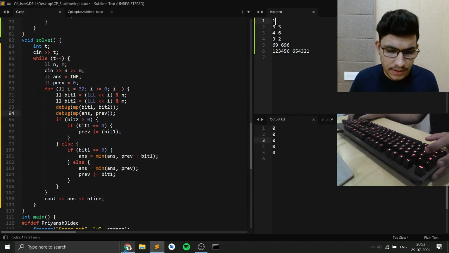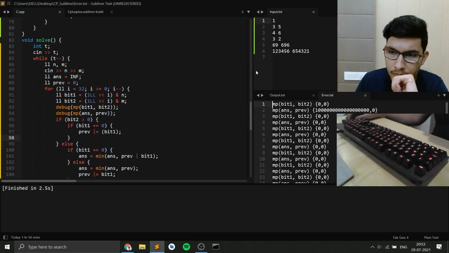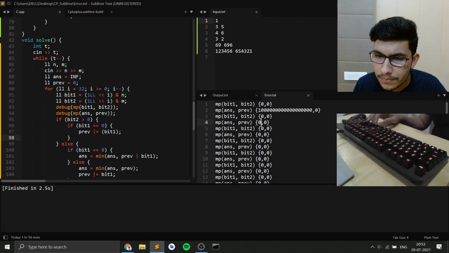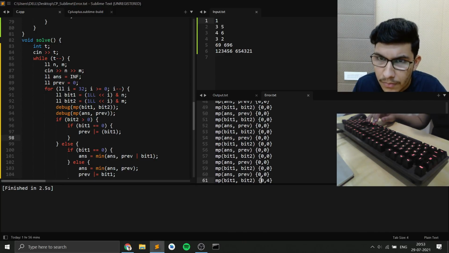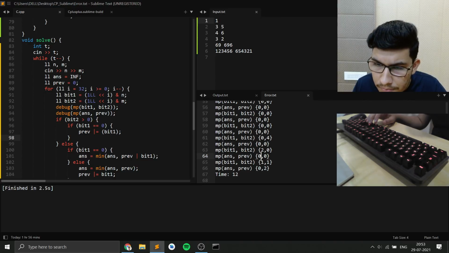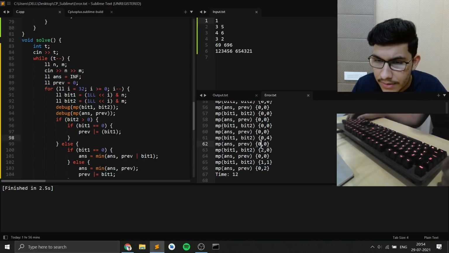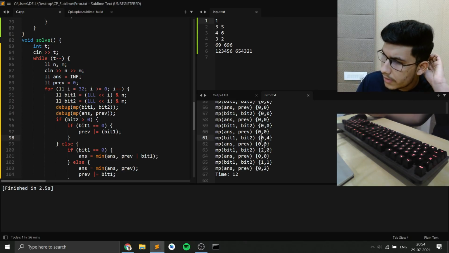So let's consider the very first test case here. So if bit 2 is greater than 0, right?